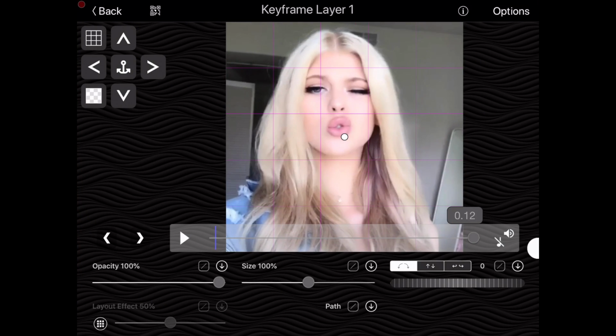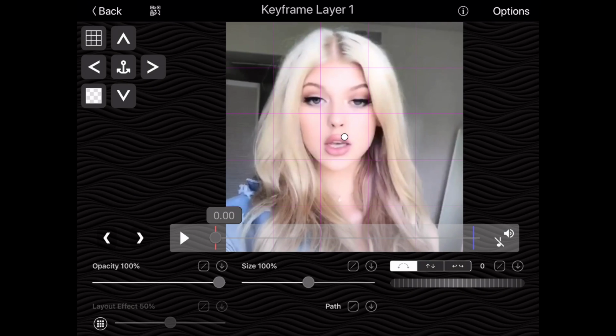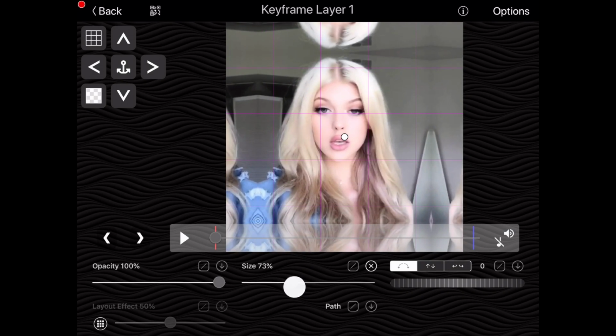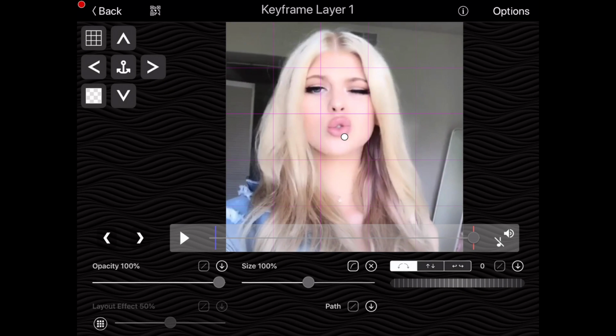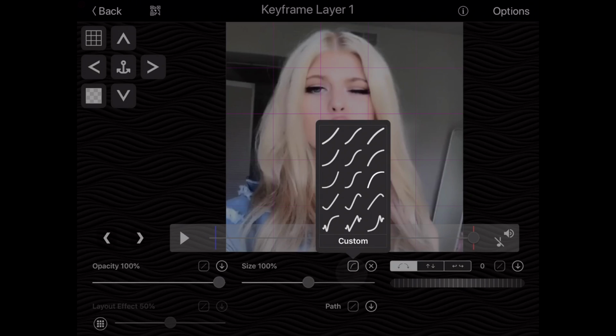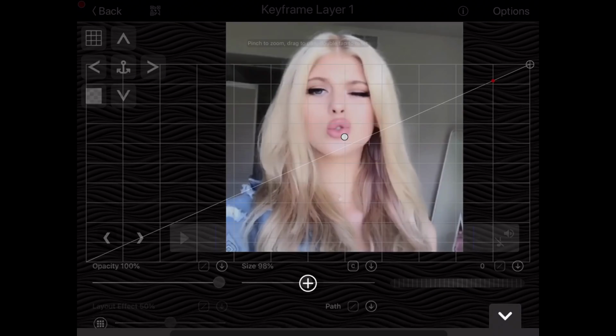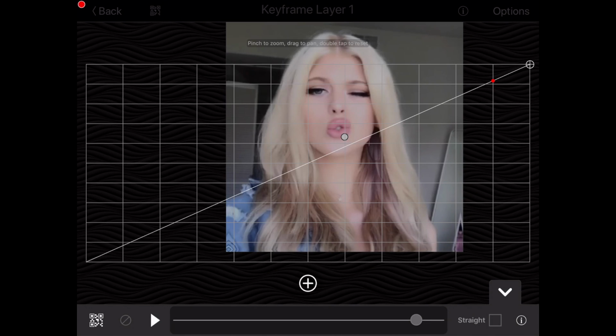Now you want to make the new transition, so go to the end, press the arrow button, go back to the beginning, zoom it out, and as you can see again, this isn't smooth. So if we did this like we usually did, it wouldn't be as smooth as we can make it. Because if you look at it, it doesn't start out that steep, and there's a pretty harsh change from the steepness to the not steepness. That's why you make a custom graph, because the curves that they have pre-made aren't very good.